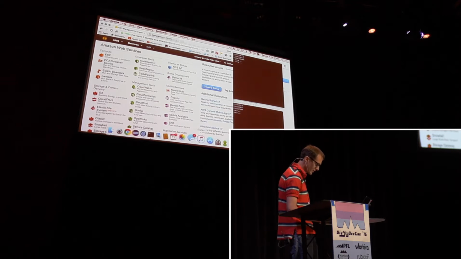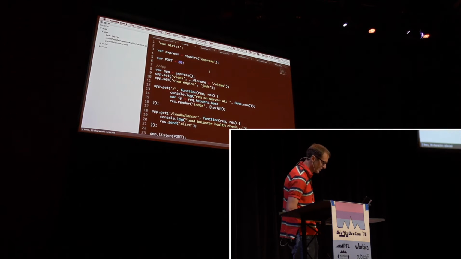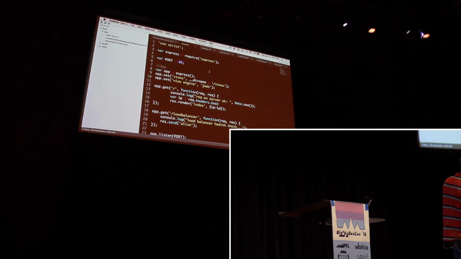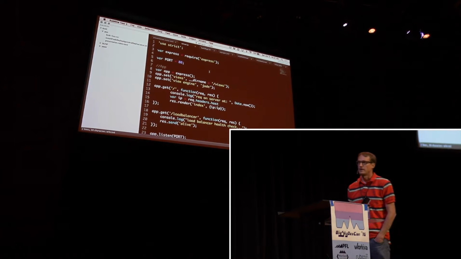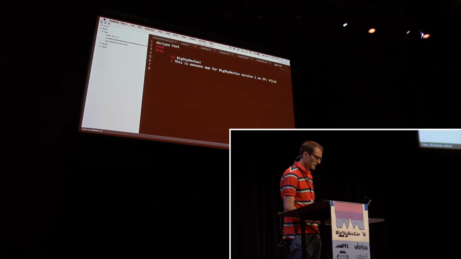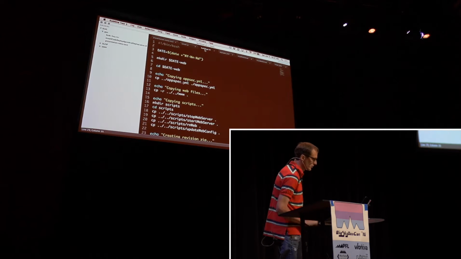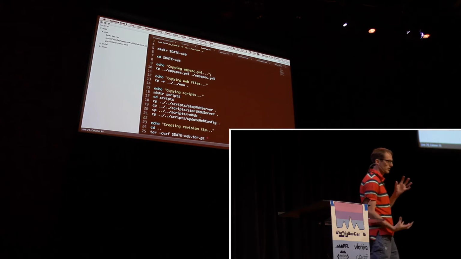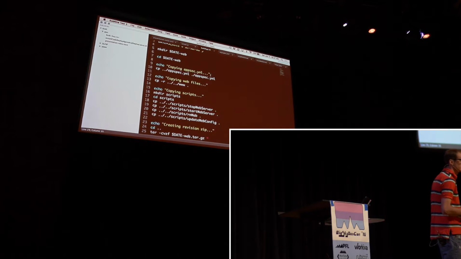Okay, so then I'll just show you my Node app. Basically very simple for demo purposes. I just have 2 routes defined. One is the index route, and it serves up an index.jade file, which is very basic. It just says Big Sky DevCon, and this is an awesome app. Then what I did was I created a very simple build script, and the build script just creates that application revision archive that I need.